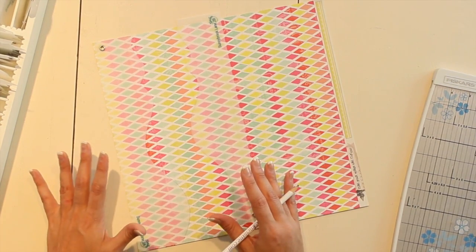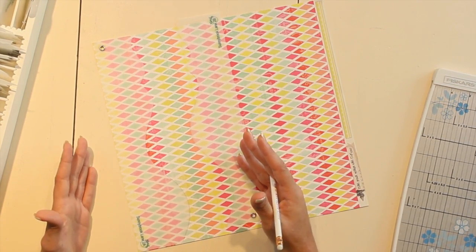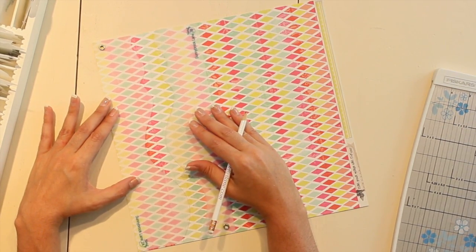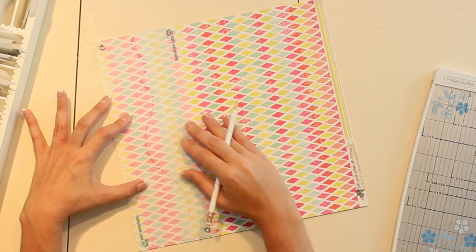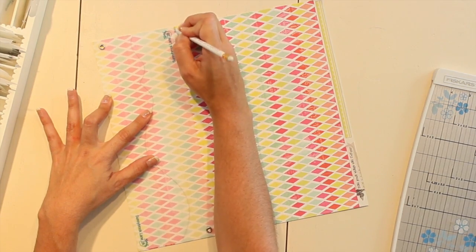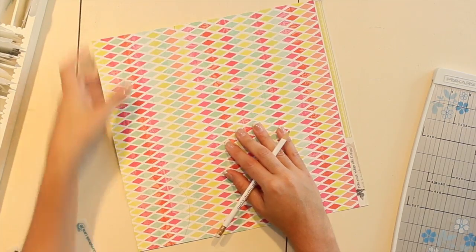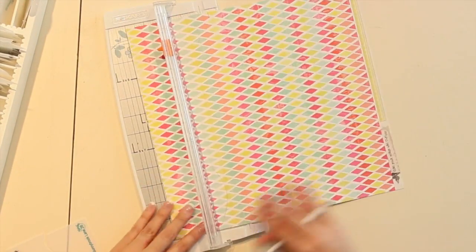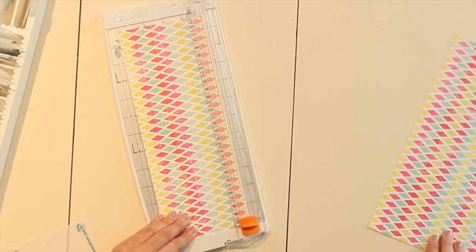Okay, so the first thing I want to do is show you some cutting tips when you're cutting out the borders. So for example, the borders, the side A and the side B, you simply line it up on the edge of your paper. We're going to go ahead and trace that, and then we'll take the matching piece, place it right against there, and then we just make a mark right here on the edge. This is going to let us know where to do a straight cut with our paper trimmer. So I'm going to go ahead and quickly do that. So line that up, and then you just do the straight cut like that.